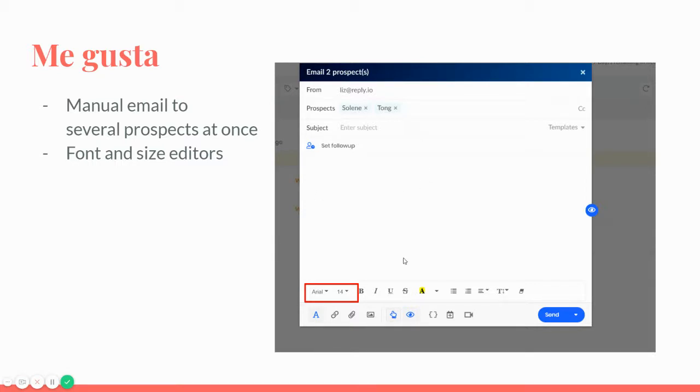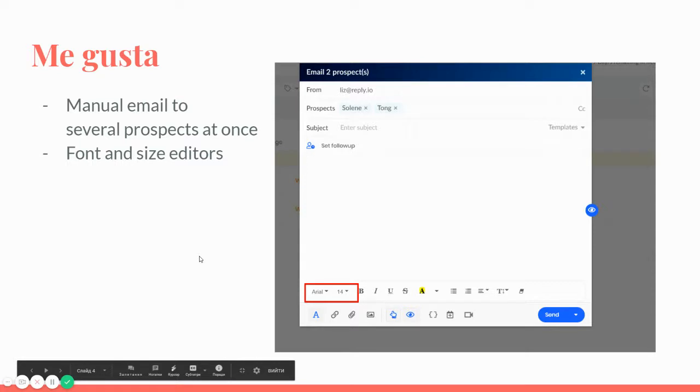And also, I like that this simple option of changing the font and the size is present in their step editor and also in the manual email. This is something we really should implement, I believe, because now it takes a person to go to source code and paste the code for the font and for the size. And for people, especially sales, it takes cognitive effort to do so, and I believe that they would prefer to use their cognitive effort into something else, something that brings them money, talking to their prospects and not figuring out HTML code. So yes, I think that we should definitely make sure we have this one as well.